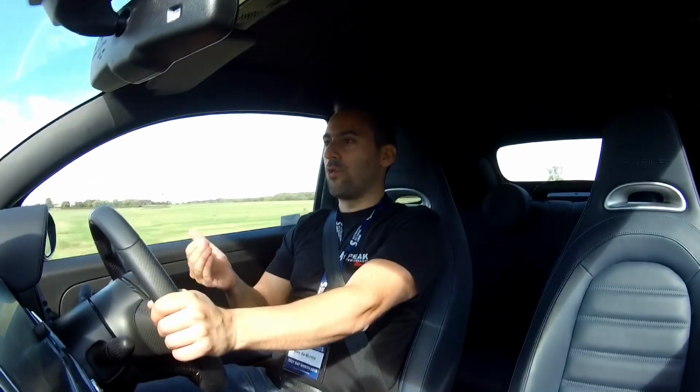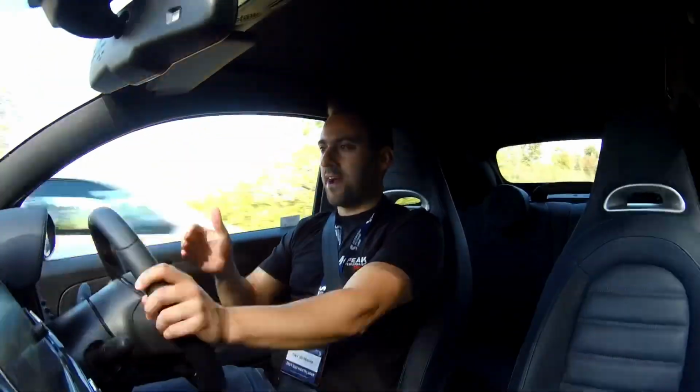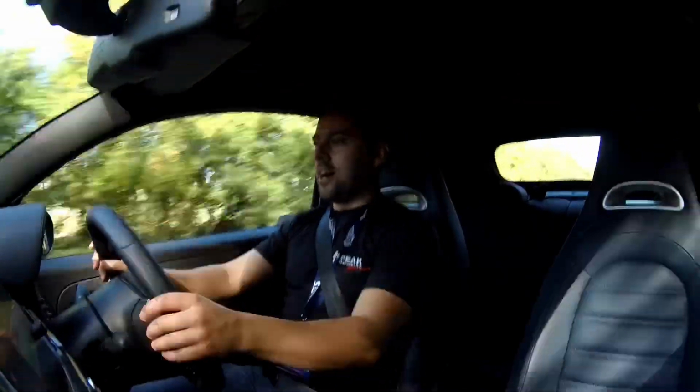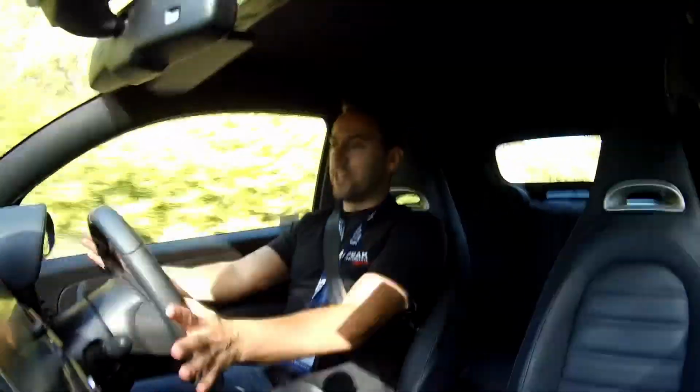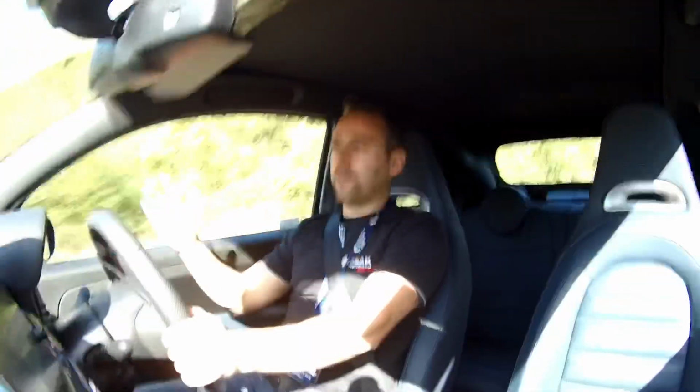And not only that, it also allows you to control the front end of this car even better on the throttle when you're really throwing it into a corner, because you've got more horsepower. That's why the motor is so easy to get on song, it's so freely revving. It's a great little four-pot motor with 180 horsepower, and the turbocharger on this is so well matched to this motor that you've got a really good broad power rev range, and when that needle sweeps round and tells you to shift, just shift, and the speed feels relentless.